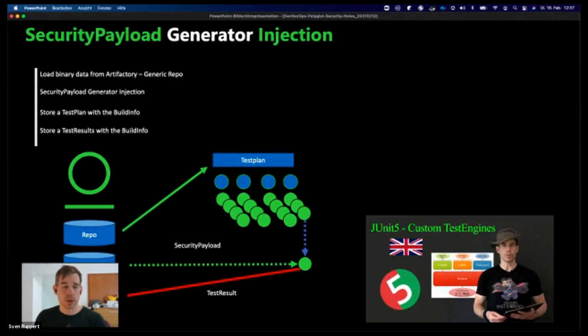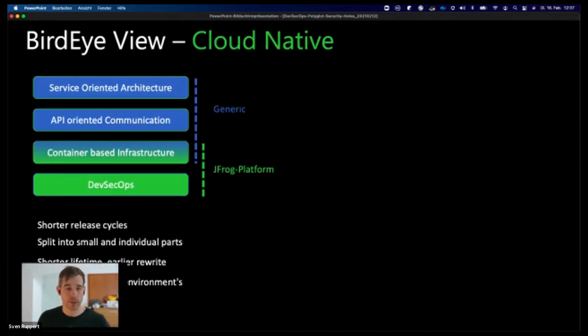And what you're doing with JUnit 5 is you are just ramping up the sandbox. You are doing this security payload injection, checking if you have the compromised functionality, yes or no, throwing it away, and using this more or less to harden against typical attack vectors from the web UI world. For this, you have to deal a little bit with JUnit 5 custom test engines. It's available on the internet if you're interested in this.